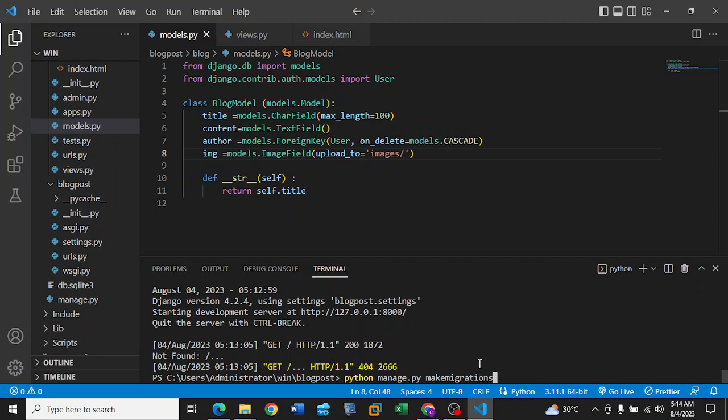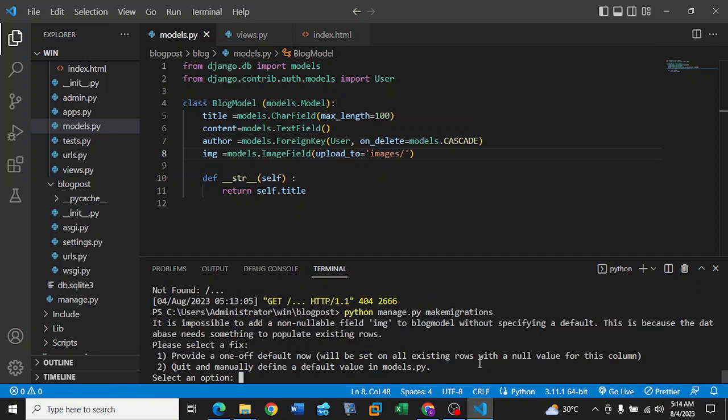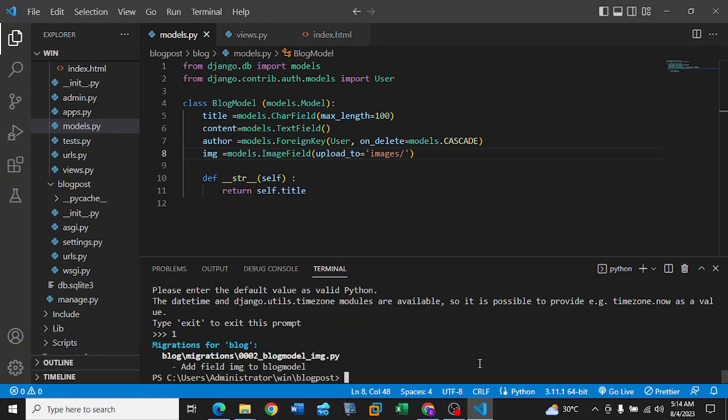If I'm having errors, I apologize, I'm not with my glasses, so I'm taking my time looking at the computer very well. Press 1. Now, python manage.py migrate.